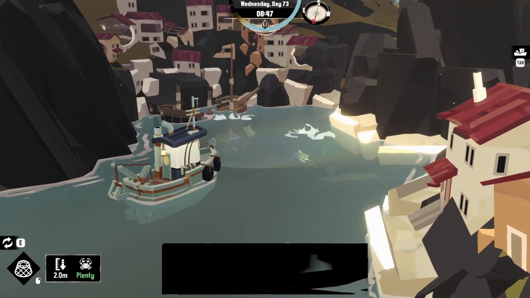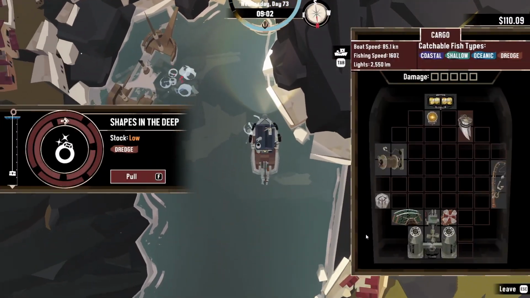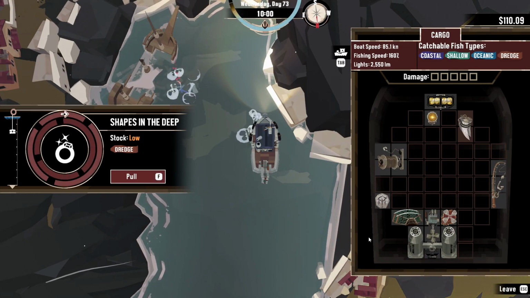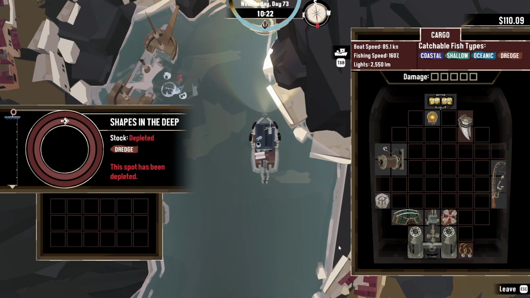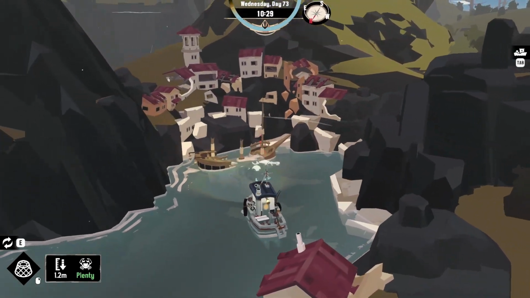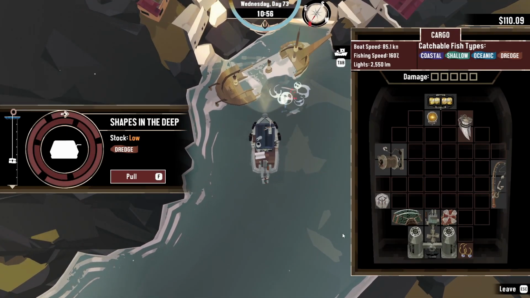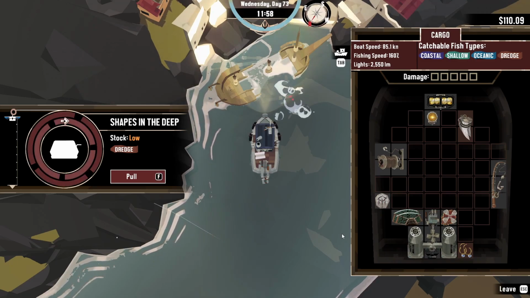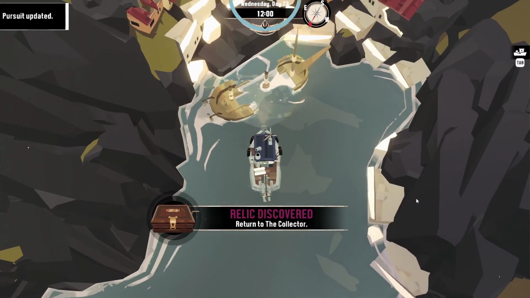Perfect. The debris crumbles away. Oh, God, that was scary. I thought I was going straight into that wall. A pair of sapphire earrings, okay. We're going to back out gently. Pull in gently. What is this? A rusted music box, okay.